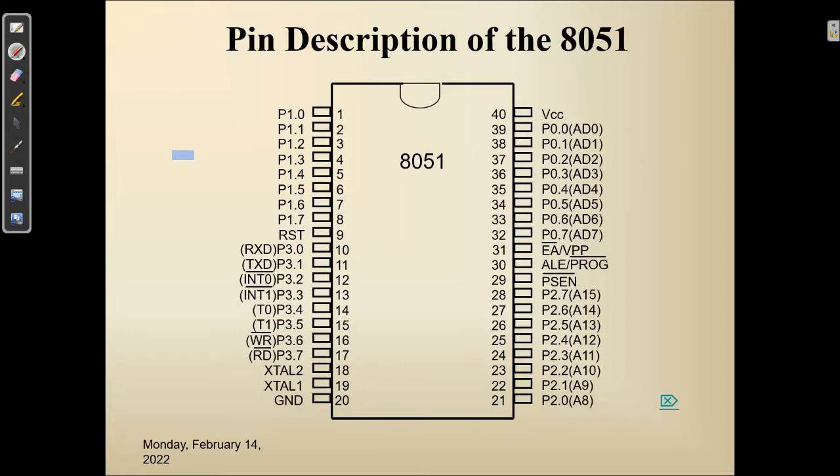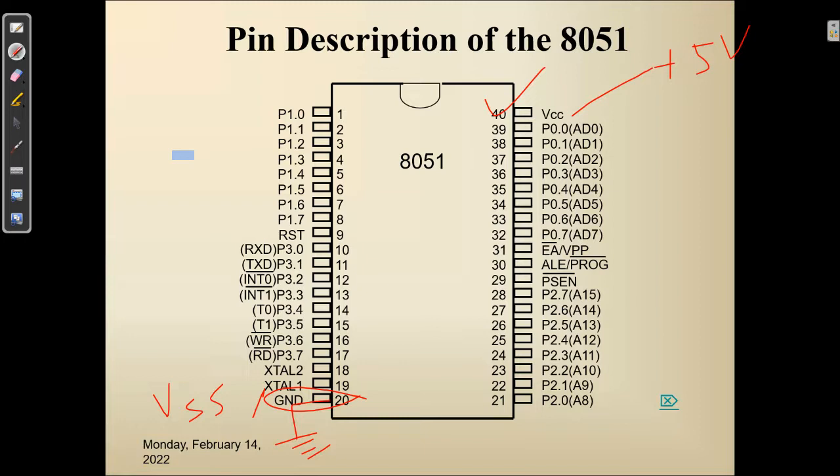So already I have explained you for pin number 40. Pin number 40, that is VCC, should be connected to the plus 5 volt. Then the ground, we should be always grounded. There is one more pin, that is called VSS, pin number 20. Sometimes in some of the books they give ground, or in some of the books they give VSS. Okay, so VSS रहने दो या फिर ground रहने दो, they should be always connected to ground.